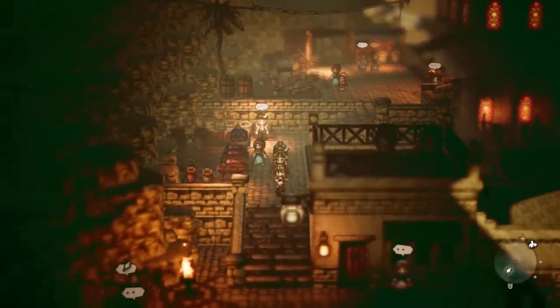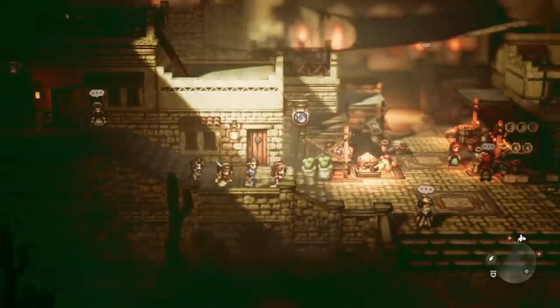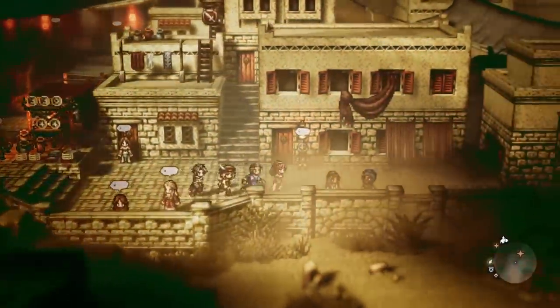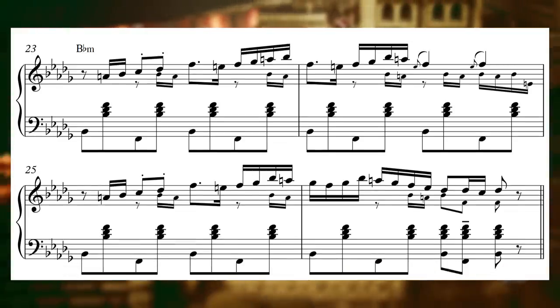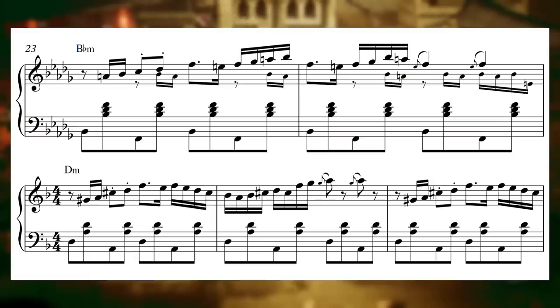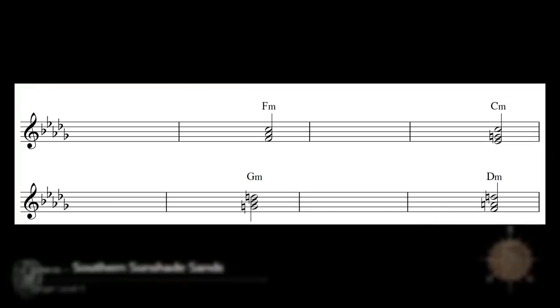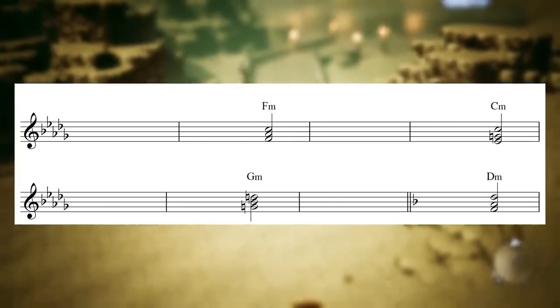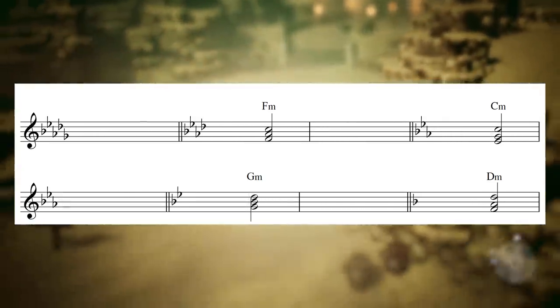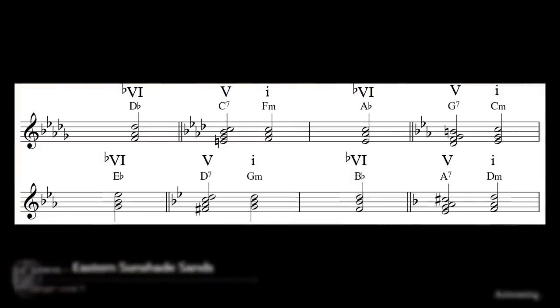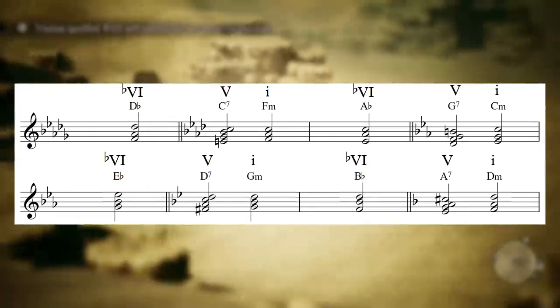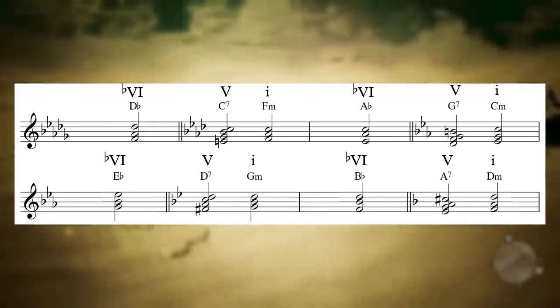A second and more complicated way to make a big dramatic modulation feel more natural is to string together a few less dramatic key changes between point A and point B. In the track 'How Amusing,' we've wandered from our home key of D minor all the way out to the key of Bb minor, and now we need to get back to the original key to loop back to the beginning. Instead of jumping from Bb minor straight to D minor — a very jarring transition between two very distant keys — we get this cycle of tonicizations that move us from Bb minor to F minor to C minor to G minor and then back to D minor, dropping one flat at a time. These keys are established through a simple b6-5-1 cadence, and the composer Yasunori Nishiki uses pivot chords in this transition to make these resolutions feel even more natural.